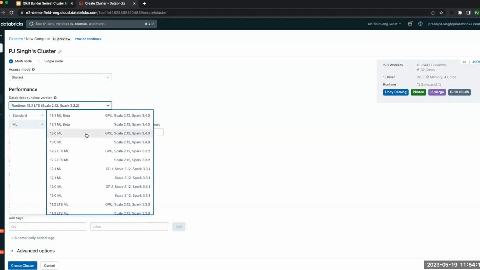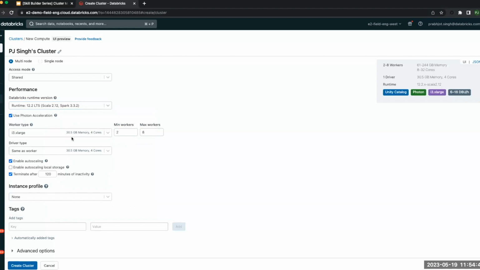As I mentioned, machine learning is basically a collection of all of the famous machine learning libraries that are used, as I mentioned earlier. And then there's also the option to choose if you want a GPU enabled runtime or not. If, for example, you're doing a lot of deep learning, the GPU enabled runtime is what you want to go for.